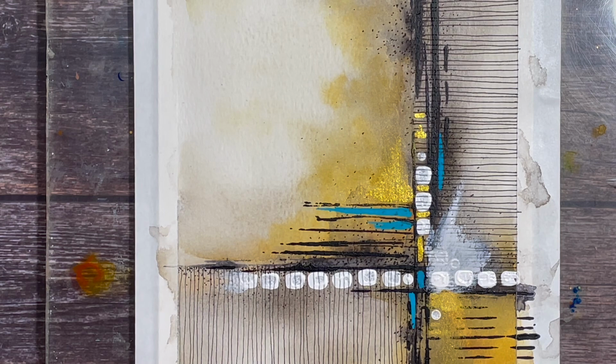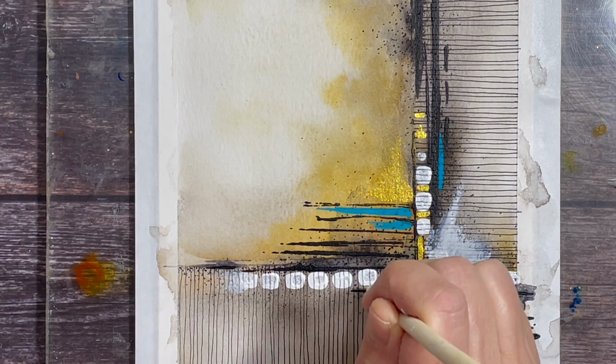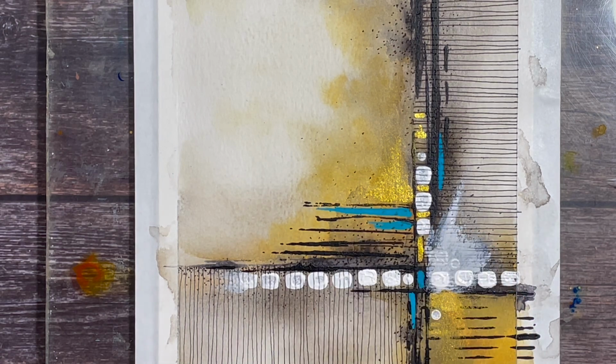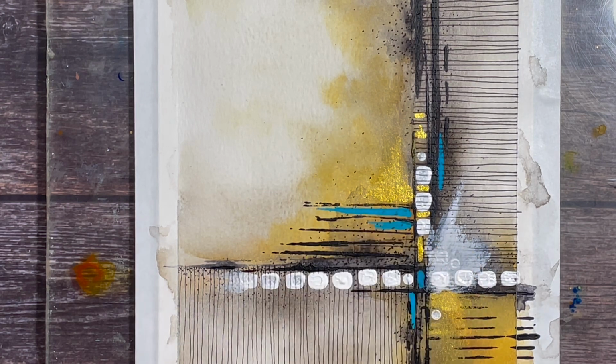Now I'm just coming in again with my gesso, and I'm making some of those marks with my chopstick again, just going over the same marks that I made, and I'm covering some of those because I want to make them a little bit more opaque, but I will keep some of the other ones because I do like that transparent effect.